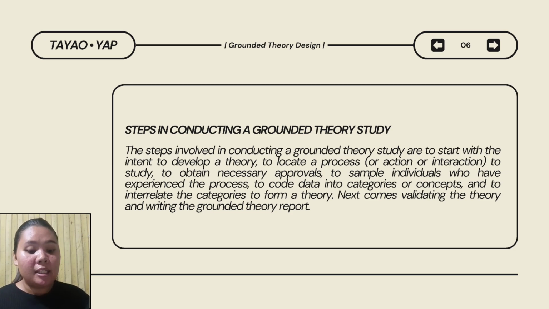You are going to collect and decide what data to collect based on the theory and categories that emerge or that start from your data. So the key concept in grounded theory data collection is to gather information that can assist in your development of a theory, like, for example, individuals who have experienced the process you are studying. Grounded theorists use many forms of data, but many researchers rely on interviews to best capture the experiences of individuals in their own words.